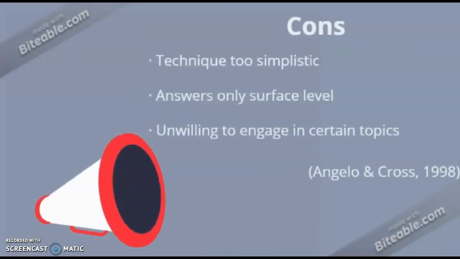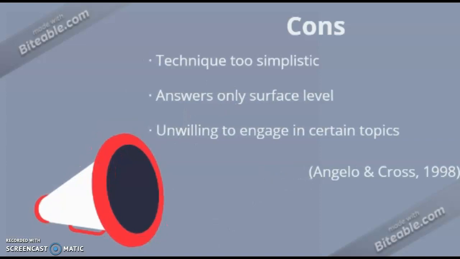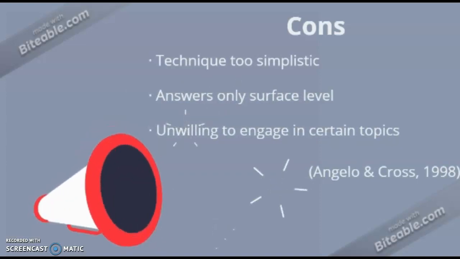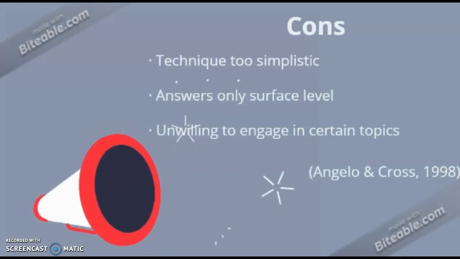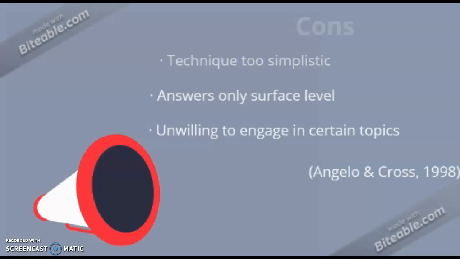The cons. Now, a pro-con list can be too simplistic a technique for students to answer more complex issues. Topics covering social justice issues or case studies that have ethical implications can be challenging to simplify with a pro-con list that has only the for or against or cost-benefit approach to analyzing the topic. Students may not think critically enough about the scenario and provide only a surface-level list. This will show the students have either not bothered to think thoroughly about the topic or they're not capable of it.